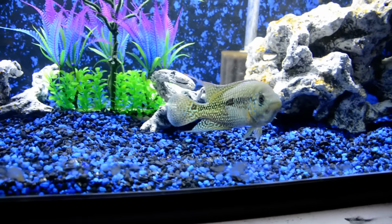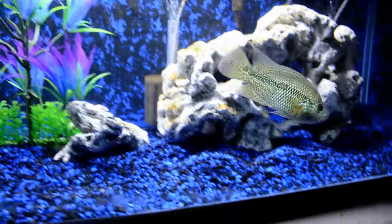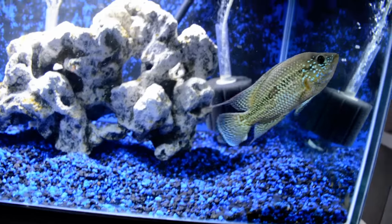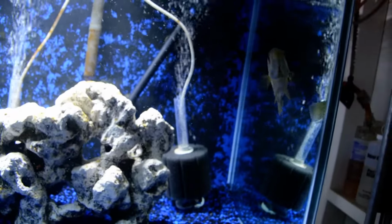But yeah, Mike, there's what your guys are growing up to look like. I'm real happy with them, and thanks Mike and thanks Brian for helping me to get these really cool fish. And keep this guy and grow him out, and maybe find him a girlfriend. We'll see here. Alright, so the last one is the 240 over here.